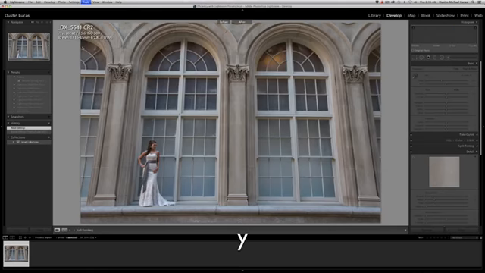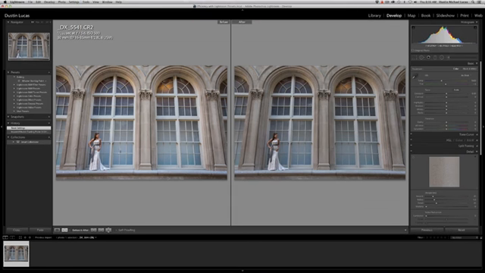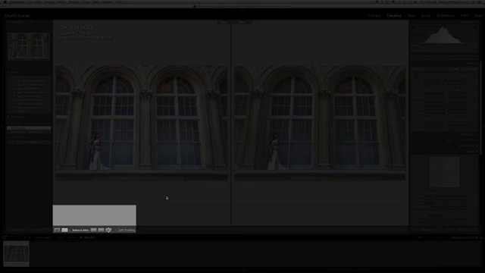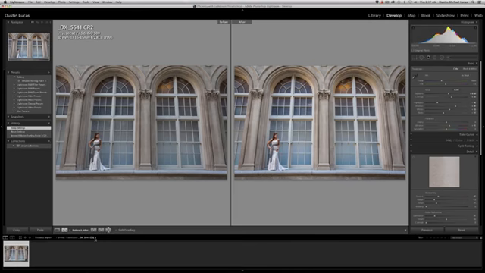Now let's go back to develop mode. Now we have a problem. Our left image is edited and now our right image is unedited. Well, that doesn't make sense. You can sort of swap these settings in this little feature down here, but to do that for every single image, it's pretty annoying.